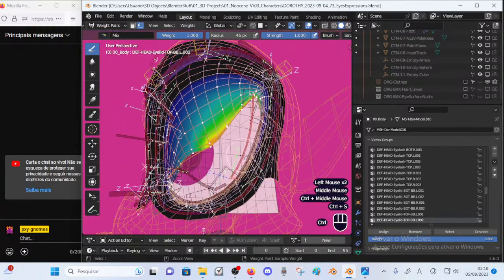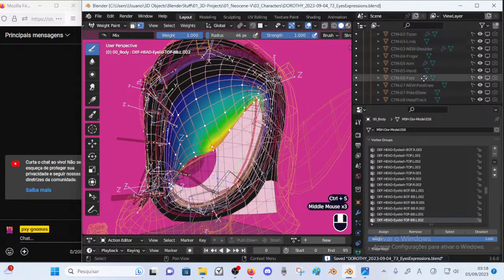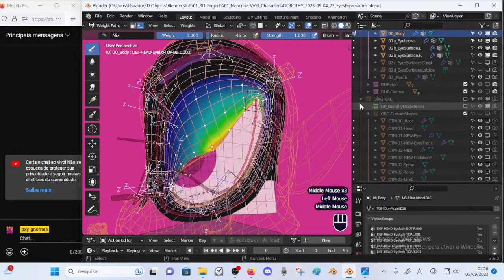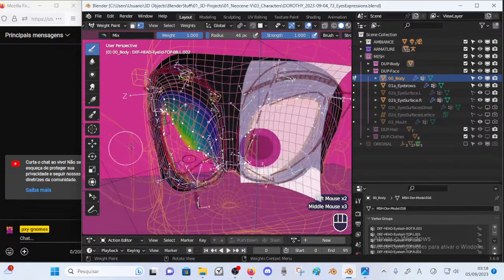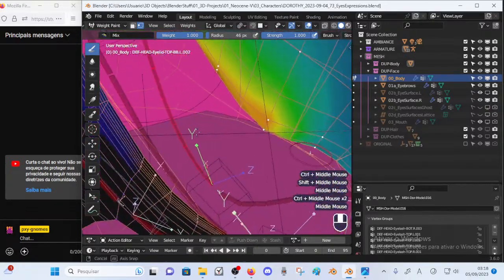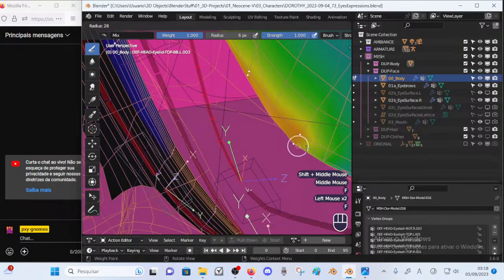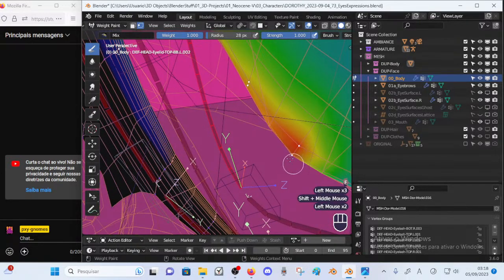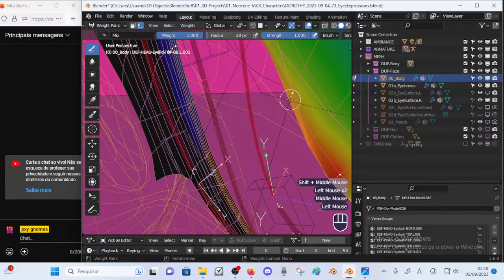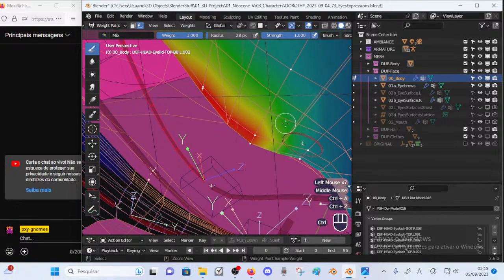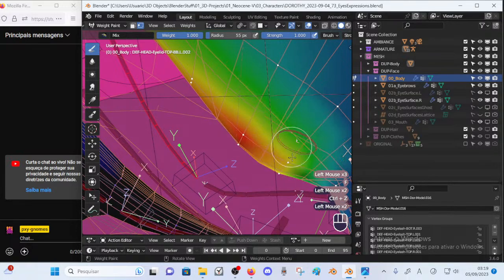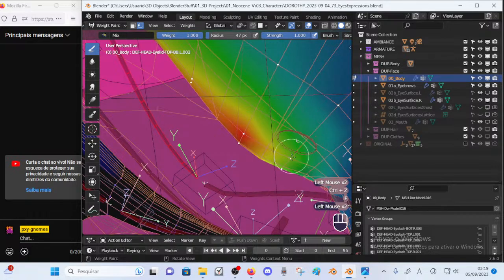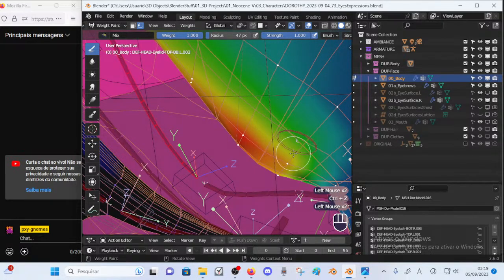Maybe if I did some additional setting here, let's say if I hide the eye surface, maybe now I can wave paint from the opposite side, and I could fix this. We're gonna check that out. Doesn't seem to be helpful. What about for that one? Oh, hold on, maybe they are the same vertex.